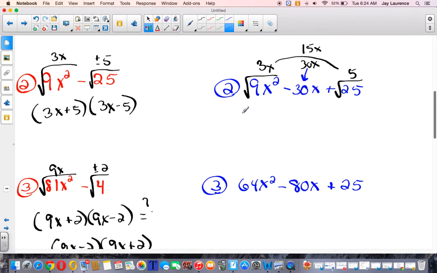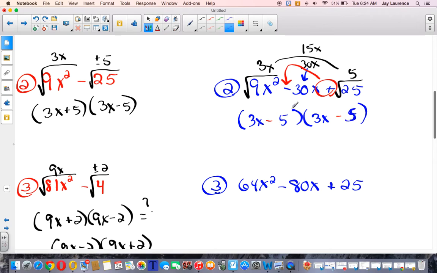Okay, so now that it's a perfect square trinomial, I know I'll have two quantities. Or, since I know the quantities are going to be the same, you could write one quantity squared. Yeah, I'll do it both ways. How's that? Okay, so I am going to get a 3x and a 5, a 3x and a 5. And I look at that last term. It is positive, right? I need to double stack. That's going to be boom and boom, like that. All right. Hopefully this is coming back. This should just be review.